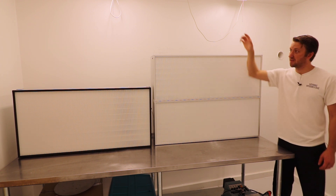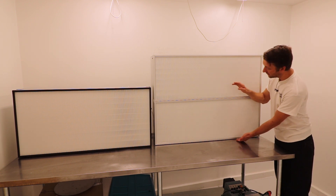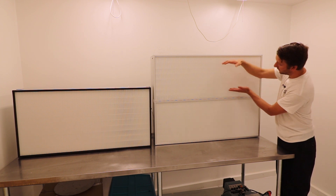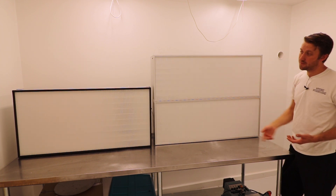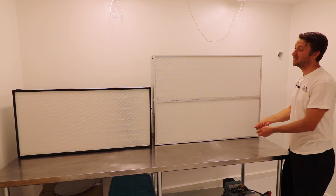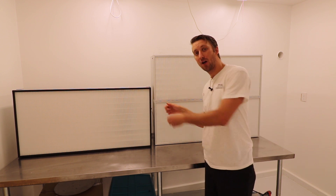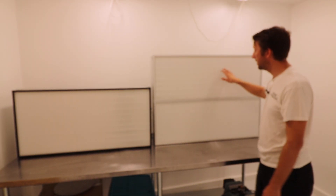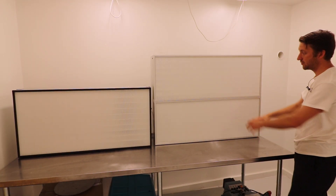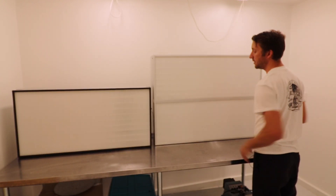I'm selling the 2x4 and also this 3x4. The 3x4 puts your XLS bags right around here, giving you all this space up top to work in. Those of you with a two-foot flow hood know that when you open XLS bags they're right at the top, so when you come in with a petri dish you're in that danger zone of non-clean airflow. The 3x4 gives you that extra freedom of movement to lift things up higher.